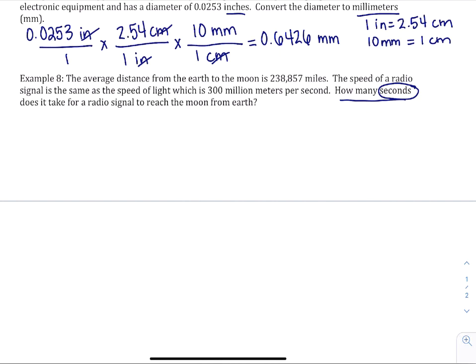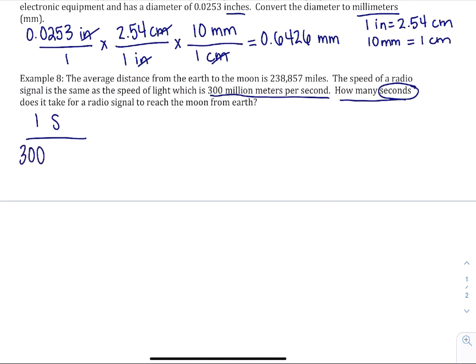So what I mean by that is if I want seconds, then I look in the problem for another time where I'm given seconds. The speed of light is 300 million meters per second. Usually we would write the 300 million meters above the line and the per below the line. But it's okay to flip this with these fractions and to do it upside down. The reason I want to do that is I need my final answer to be in seconds.